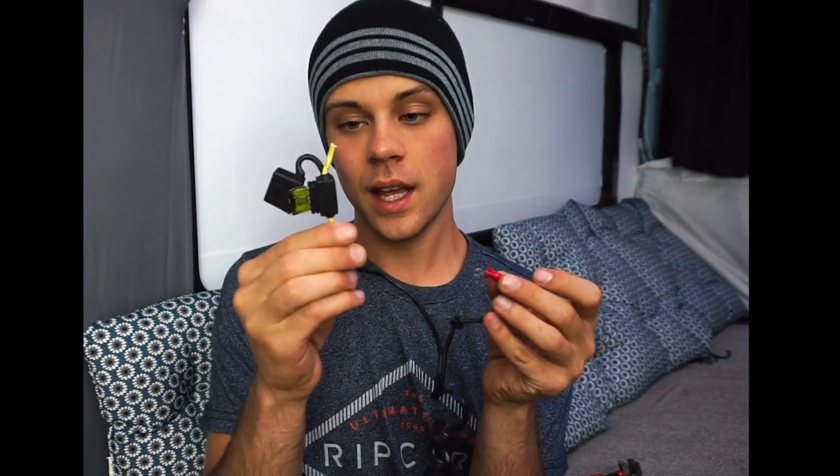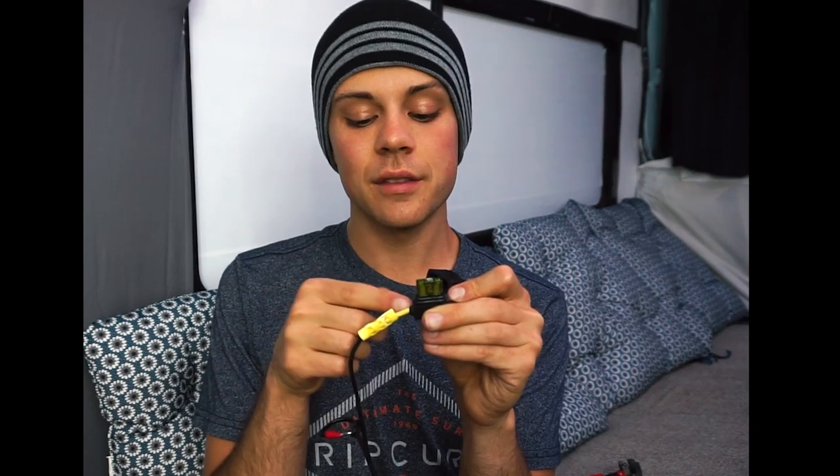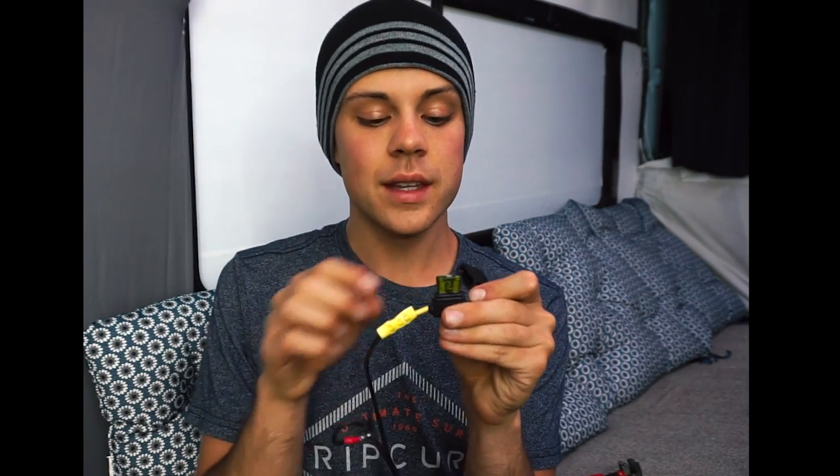Now if you don't have a fuse block and you just want to wire this directly to your solar system or a power main, you're going to have to add your own fuse. Snip off the connector, strip the wire again, and then use an inline fuse — connect this to the positive terminal wire using a crimp connector. Now you have the positive terminal with a fuse and a negative terminal. Note: this is a 30 amp inline fuse, which should not be used with this gauge of wire. I'm using this as a demonstration — if I was actually running this I would use an inline fuse with a similar gauge wire and a smaller fuse. This is 16 gauge wire so the fuse would be around 5 to 7 amps depending on the appliance.